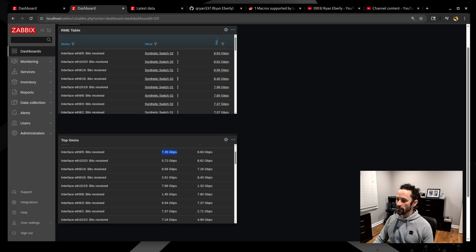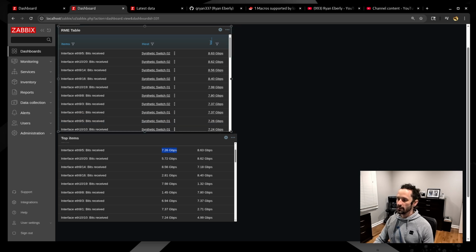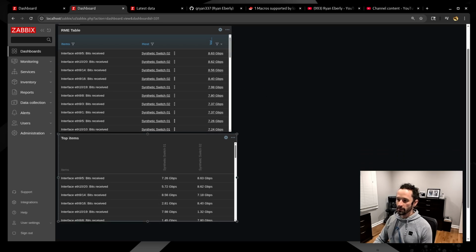So if you were to be asked a question, who are the top producing or top talking switches or interfaces, this is the layout that you want to choose. The good thing about 3-column is you can still also sort it. There is a client-based sort algorithm that is built into, or a feature that's built into the widget. And yeah, so that's what you get. That is 3-column layout compared to the top items layout.